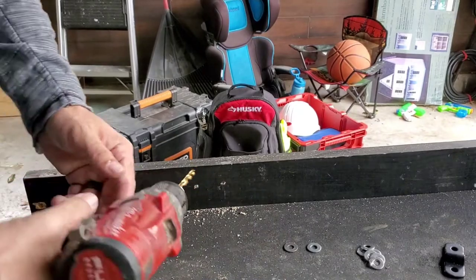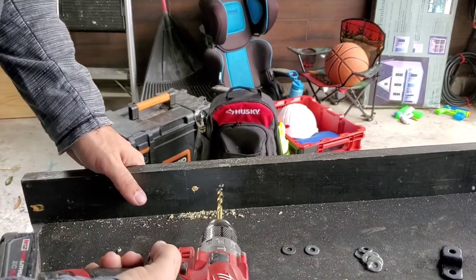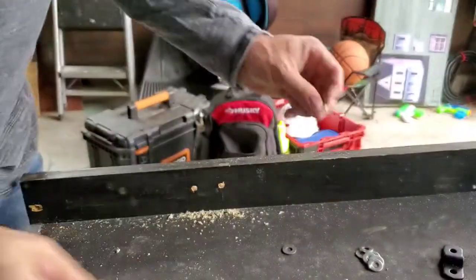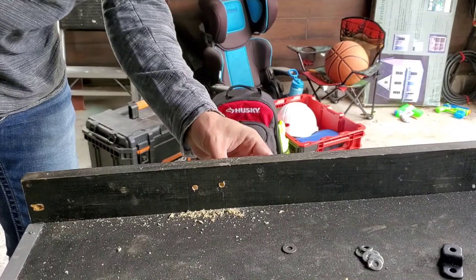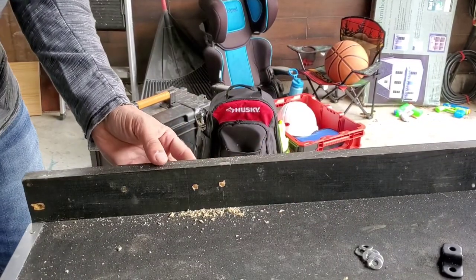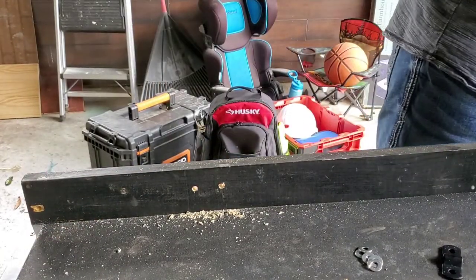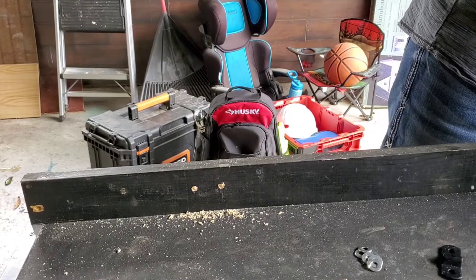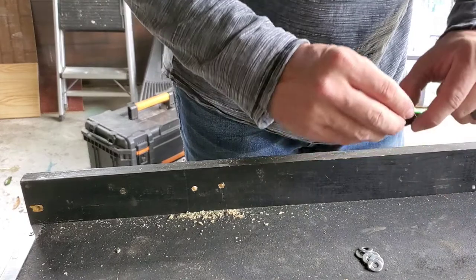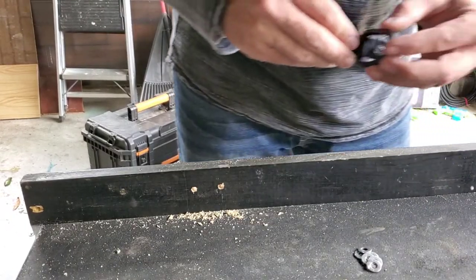All right, guys, so anyways, now we're gonna drill this out to our 1/4 inch. All right, now the flat washers are gonna go inside your hole. And they actually fit perfect because they're 3/4 inch round flat washers. Oops, that one's not wanting to sit up in there very good. That's all right. So now I'm gonna steal this hardware off of this one for the moment. And what we're gonna do is go bolt, bolt. Don't forget to put your D-ring up in there first.